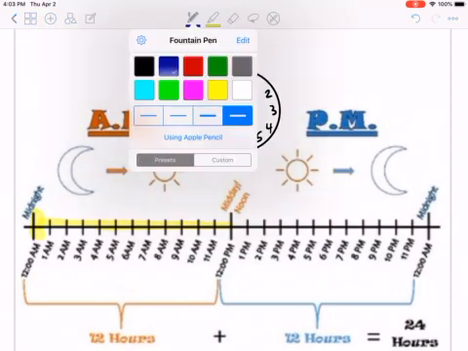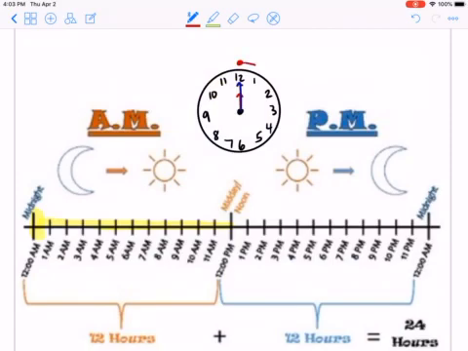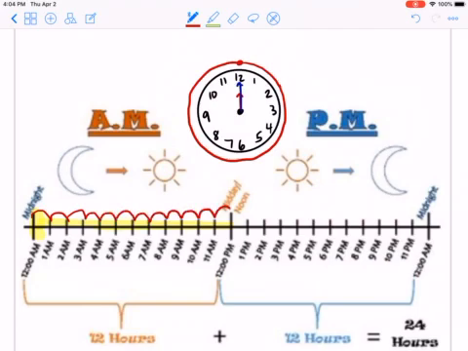But as we go around our clock, I'm going to go red. As the hour goes along, so if I got to 2, we would have kind of jumped 2 hours. If we keep going around this clock with the red one whole time, that's going to get us to noon. So anytime the hands on this clock go around one revolution, that's 12 hours. That's half of our day.